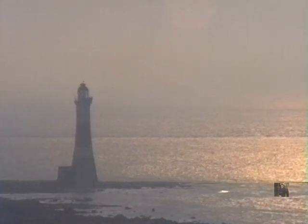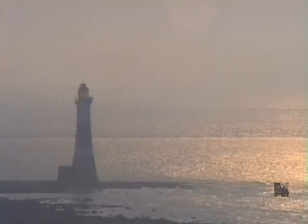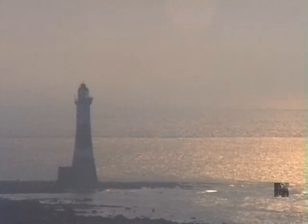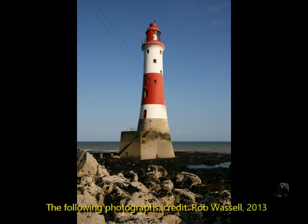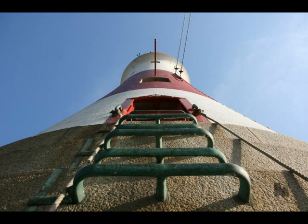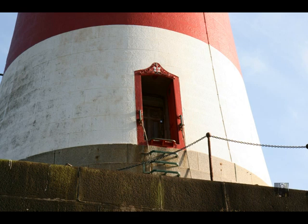So what's the routine for sounding for fog then, how do you go about that? Well, the routine was that you were on lantern watch, so you'd have to go and call out the guy who was on fog watch, who was practically on his day off. So you were ending up doing a double shift. If it was foggy in the afternoon, you'd put the light on an hour earlier than the normal light up time. If it was still foggy in the morning, you'd leave the main light on an hour longer. But when you finish your lantern watch and put the light out, then you take over the fog watch and the other guy goes back to bed or wherever.